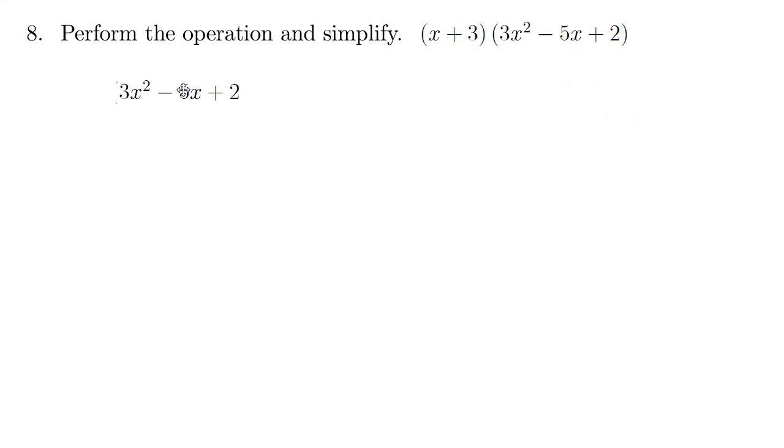Let's go ahead and move these down. So we are going to multiply here. The first thing that we do is take the 3 and multiply it by each term in the first row.